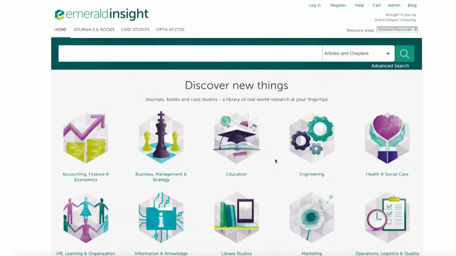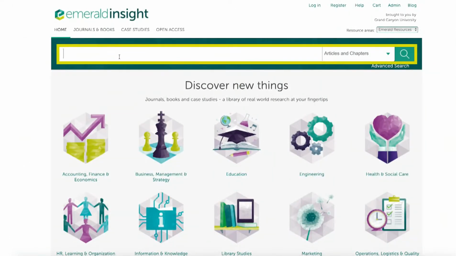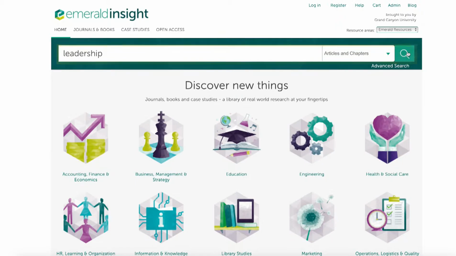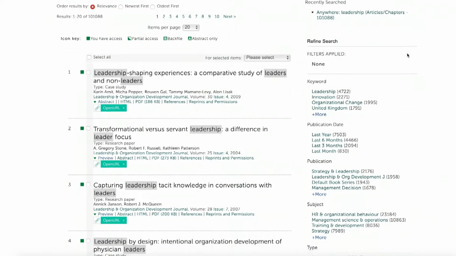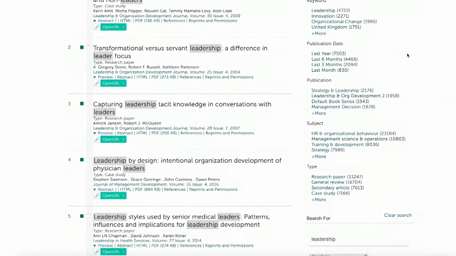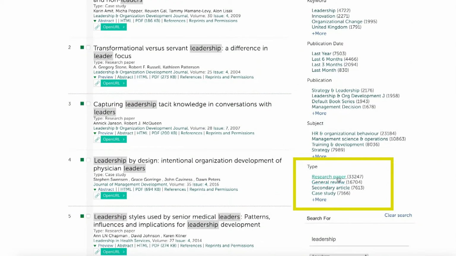In the Emerald Management Database, you can click on Advanced Search, then click on Journals. In the Article Type menu, select Research Paper. You can search your topic and choose Research Paper under Type in the Refine Search column.